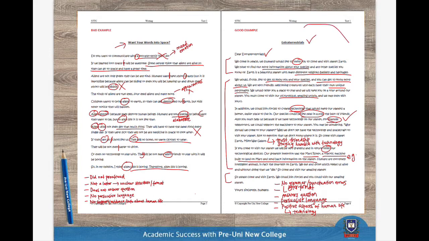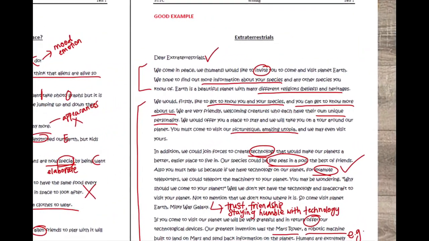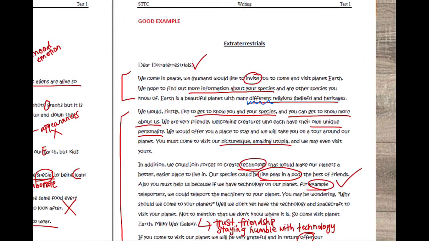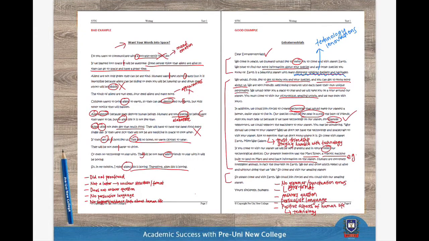It would be more recommended if the writer in this part, let's write it a bit more clearly. Let's use blue this time. Instead of writing about different religions, beliefs, and heritages, because we talked about technology later on, it'll be recommended that we actually take note of our technology innovations, for example. I think this will be more suitable instead of talking about different religions, beliefs, and heritages, because we haven't specifically talked about them in the rest of the text.